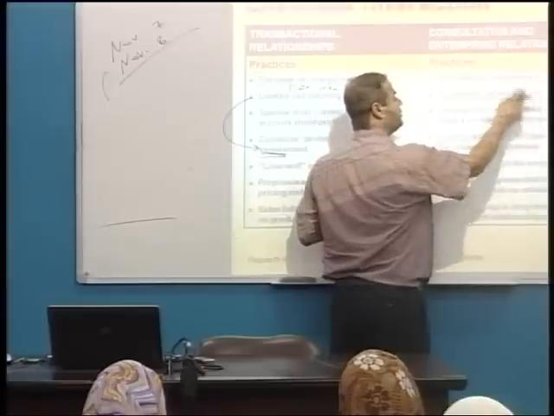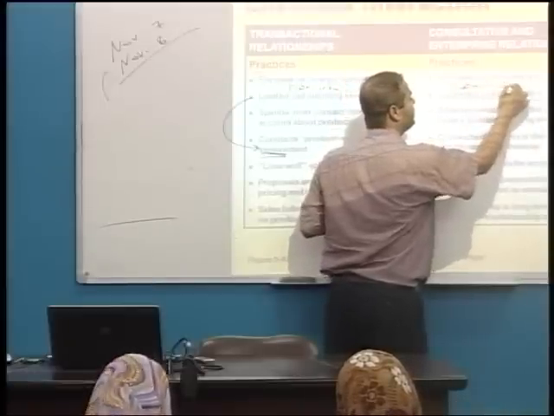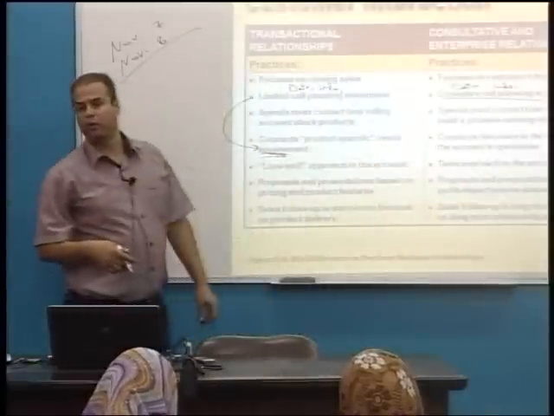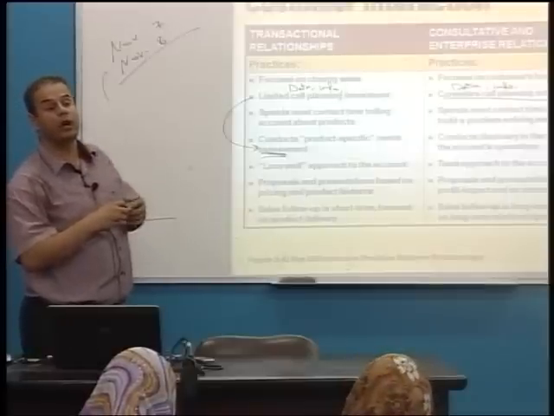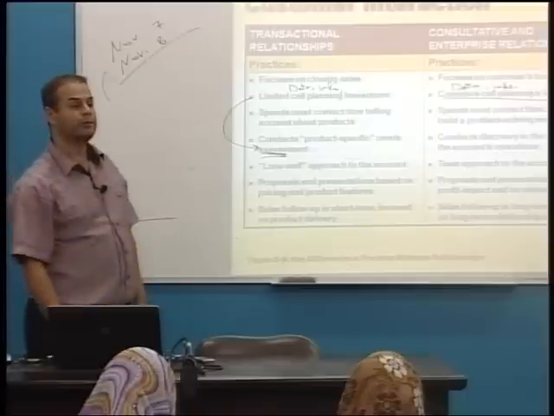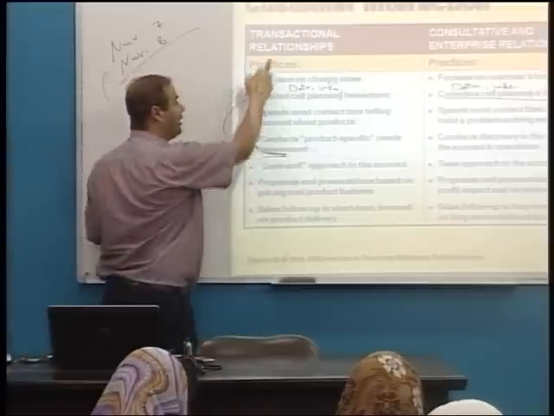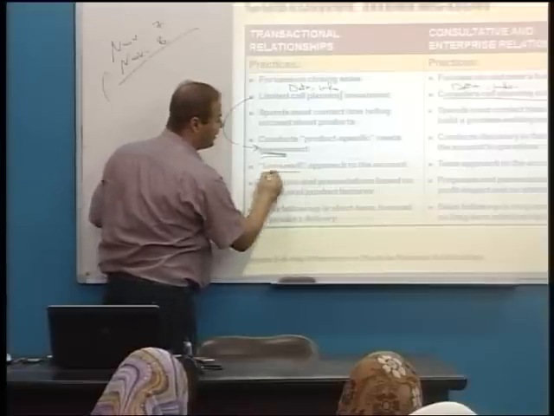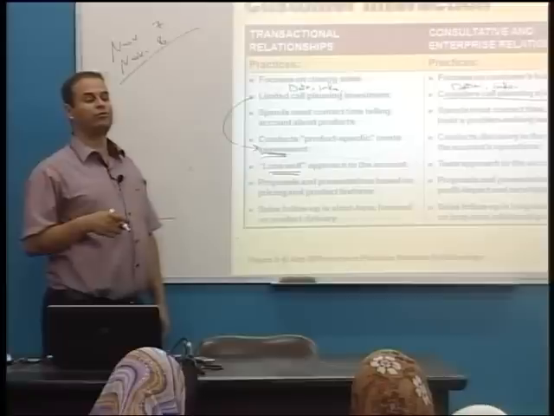If it is a top priority, this means the amount of data, the amount of information, is going to be huge. This is going to provide us with a good benefit of how to approach our prospect. What's the meaning of approach? Reach. How to reach our prospect. So the reach of the prospect under transactional sales adopts the approach which is called lone wolf. What's the meaning of lone wolf?